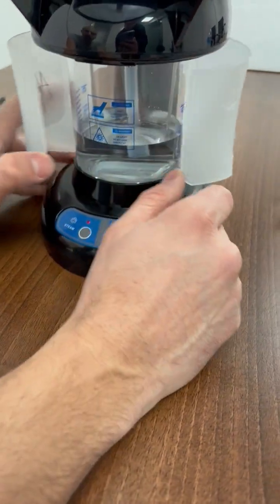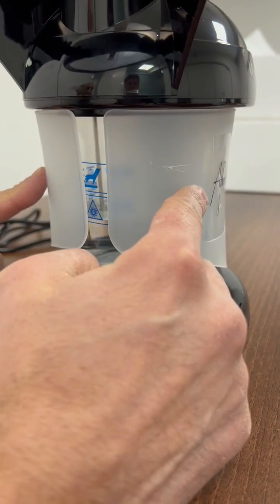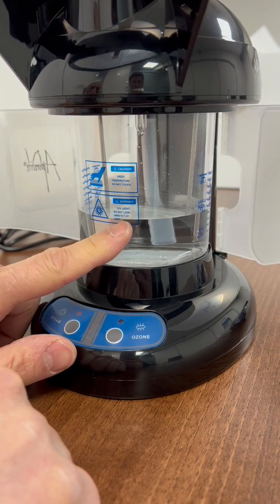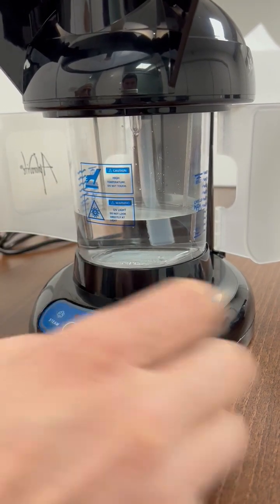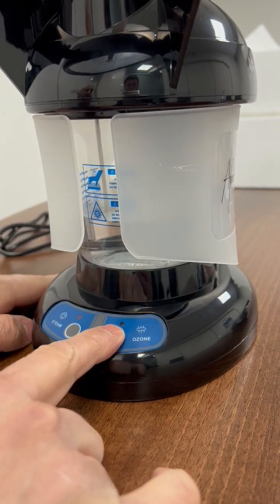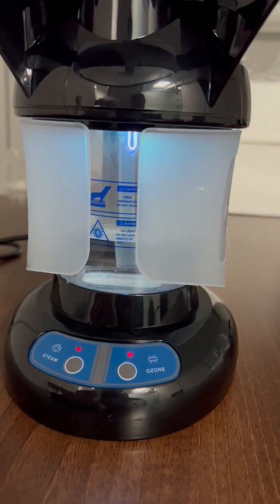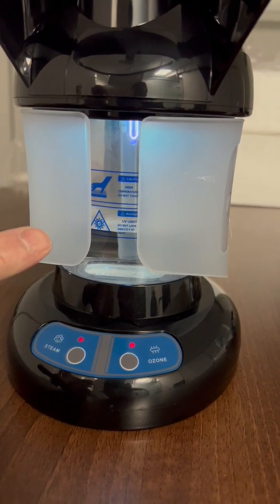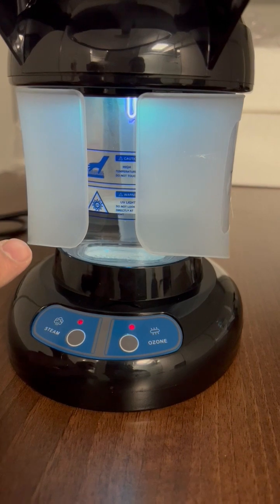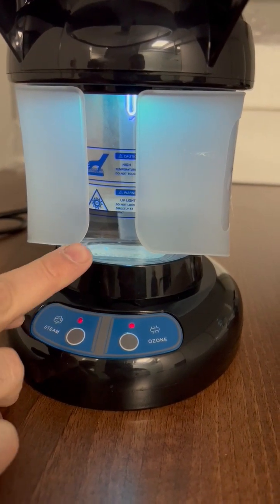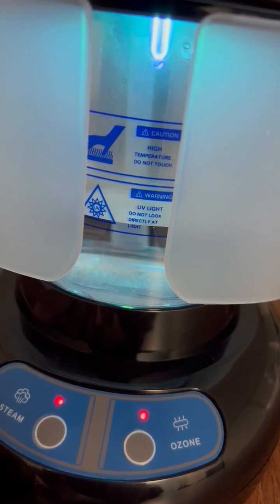As it heats up, this can become very high temperature, so that's why we've got the two protectors here to stop anyone touching it. Also, you'll notice we've got a UV light inside at the top of the steamer. Do not look directly at the UV light. Keep that closed when it's in use. This will turn on the UV light. You can see the UV light is on in there. That will create the ozone treatment, which is good for cleaning the scalp and cleaning viruses, bacteria, and pathogens in the hair. It's a very good feature. You can see that the water is starting to boil and you can hear it.